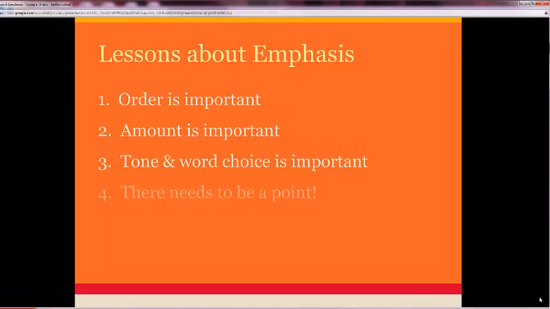And of course, number 4, the essay does need a point, a thesis. One of the reasons grammatical errors are important to avoid is that they call attention away from the thesis and instead suggest a deficiency in the writer. The same thing happens if a word is misused or if inappropriate language is used. Good writers use emphasis to make their thesis more effective and try to avoid anything that would distract from the thesis.